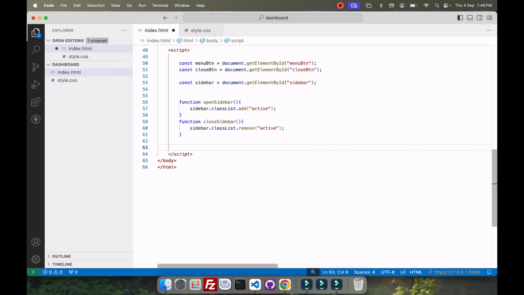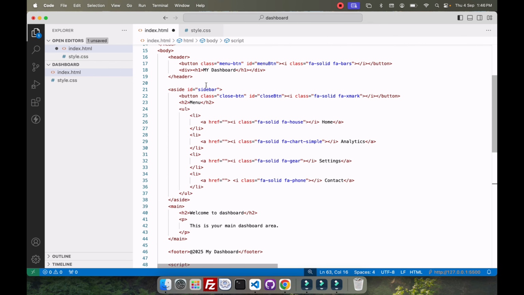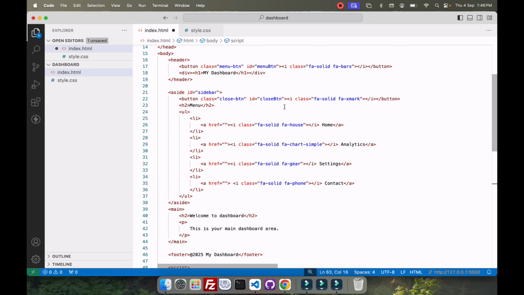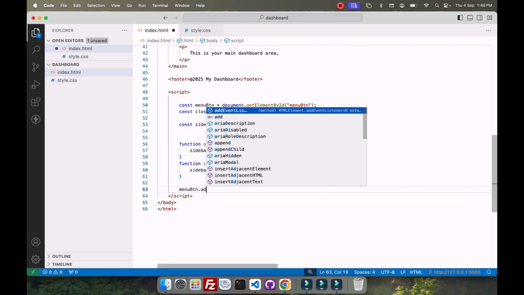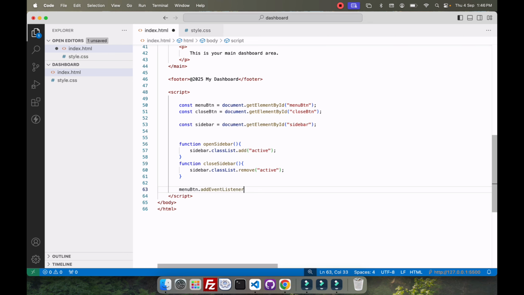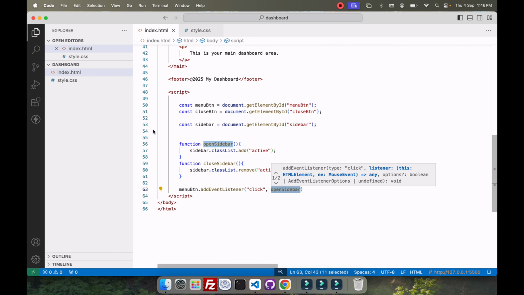Now on the menu button click event. On click of the menu button, we will show the sidebar. So let's add menuButton.addEventListener click, openSidebar. This is our function, so on click it will call this function.